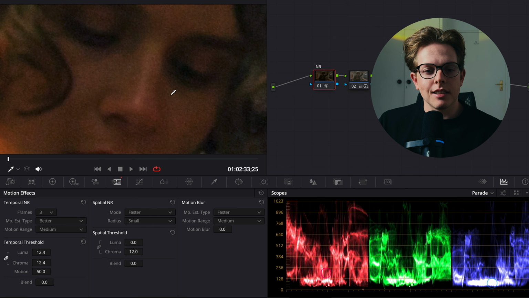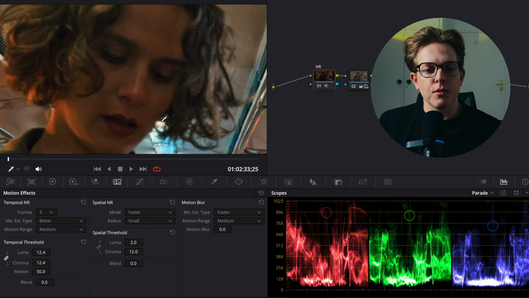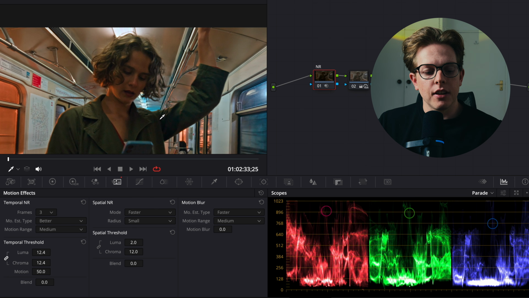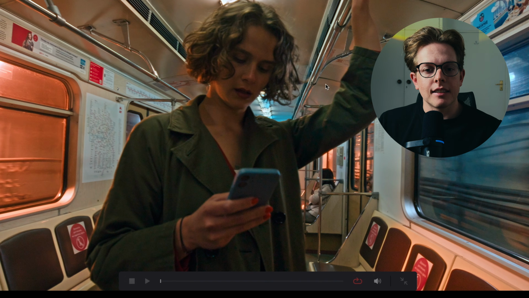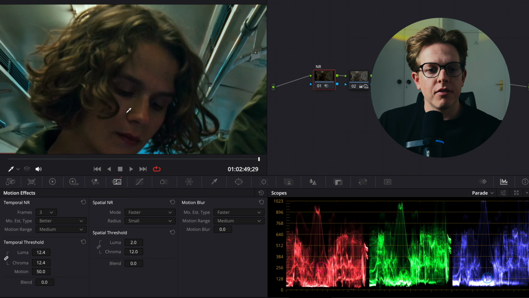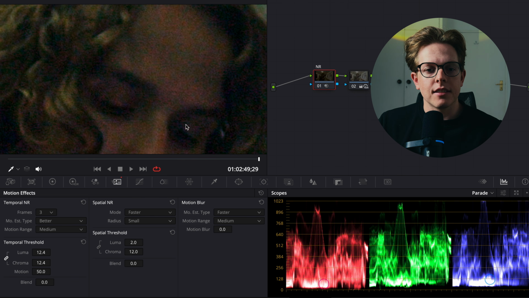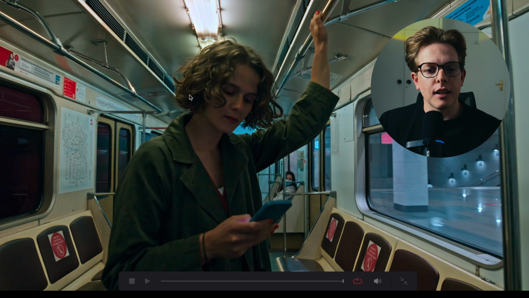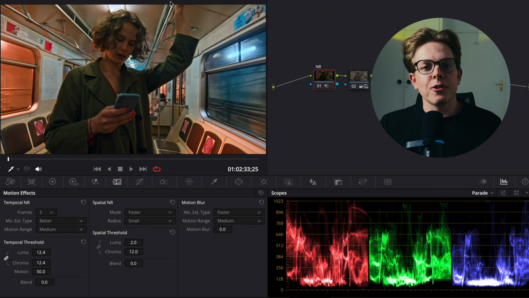But there's quite a bit of this digital grain. So to smooth that out, I'm going to change my luma to somewhere there. And that's just going to smoothen that out a little bit. And so now we've got this image that's actually looking pretty good. Let's go to a different frame and you can see it as well. So this was before and this is after. And you can see we've made a huge difference, but our image is still looking pretty sharp. So now you know how to do noise reduction.